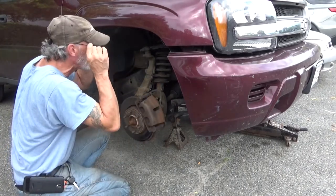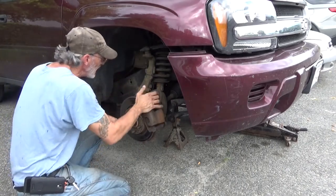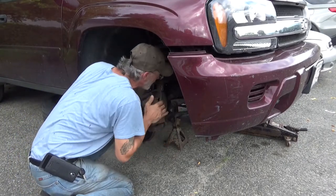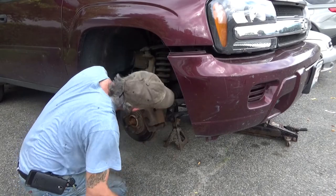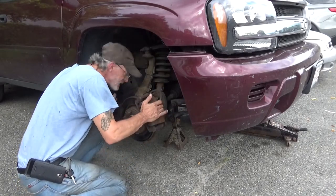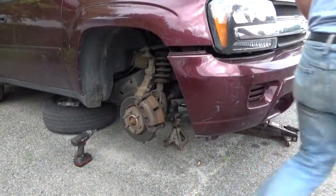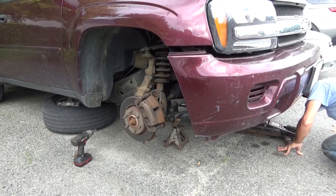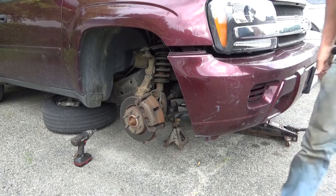Bit of play on the inner tie rod end. That side on here all looks good. Get a look see around the other side. Yep, everything over here looks good. And it just started raining, so we're gonna cut this one short.